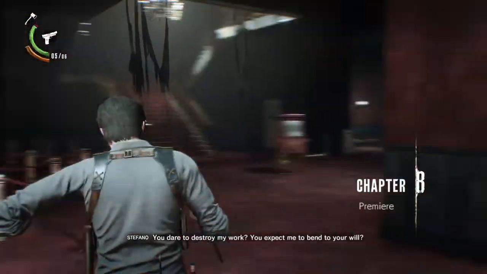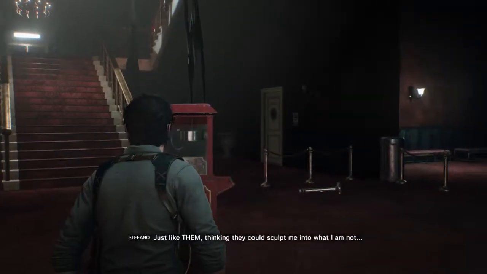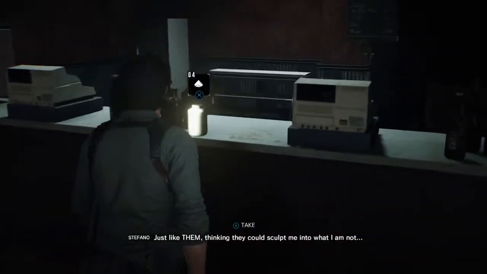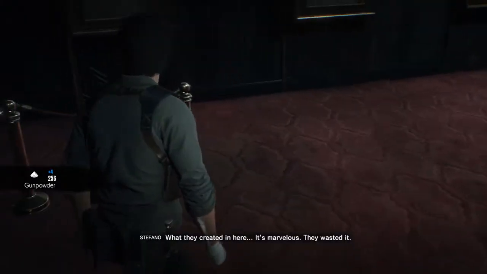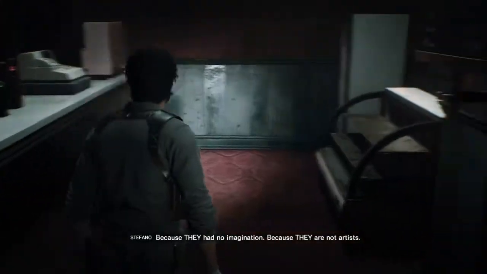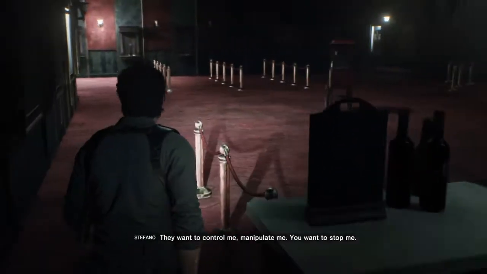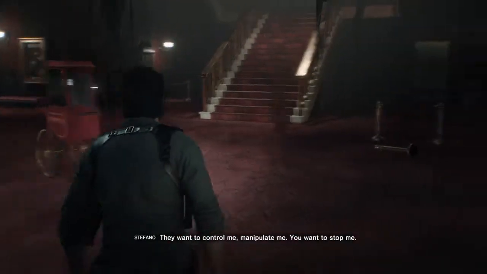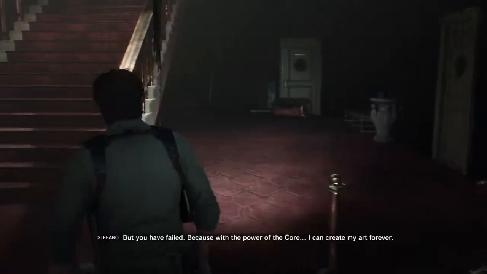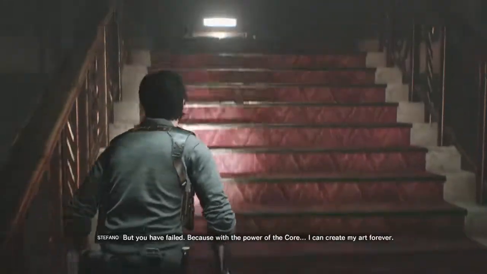You dare to destroy my work? You expect me to bend to your will, just like them, thinking they could sculpt me into what I am not. What they created in here, it's marvelous. They wasted it because they had no imagination. Because they are not artists. They want to control me, manipulate me. You want to stop me, but you have failed. Because with the power of the core, I can create my art forever.